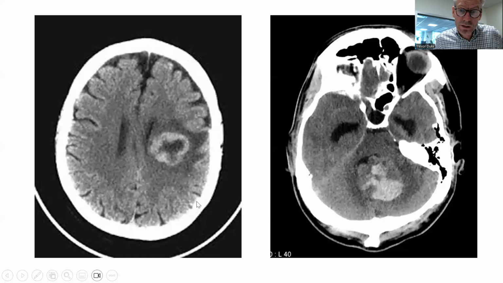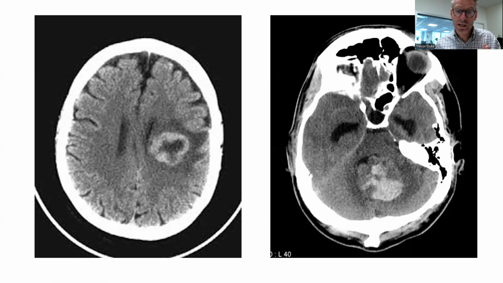Sometimes a hemorrhage can occur because of a traumatic injury, and sometimes it can occur because of an AV malformation. That is a collection of blood vessels inside the brain that just suddenly start to bleed. AV malformations typically occur in children just before and around puberty, so around 10 to 14 years of age. And sometimes hemorrhage can occur into an existing lesion.